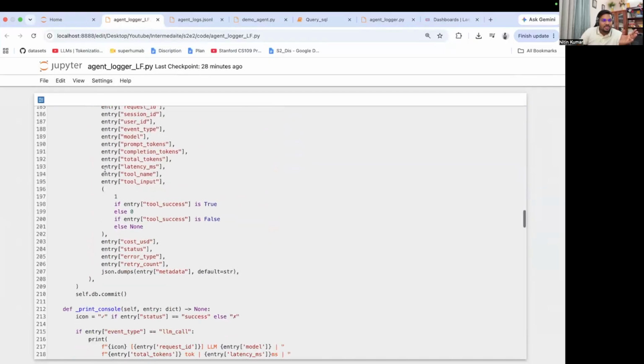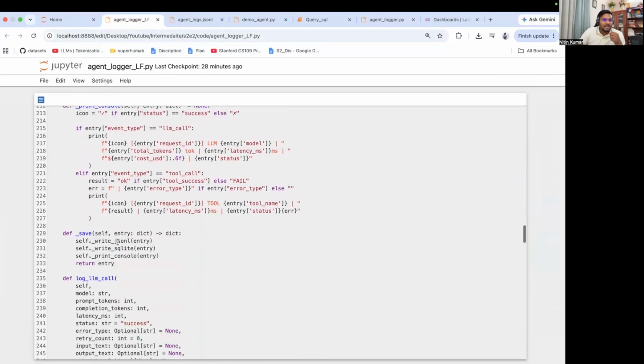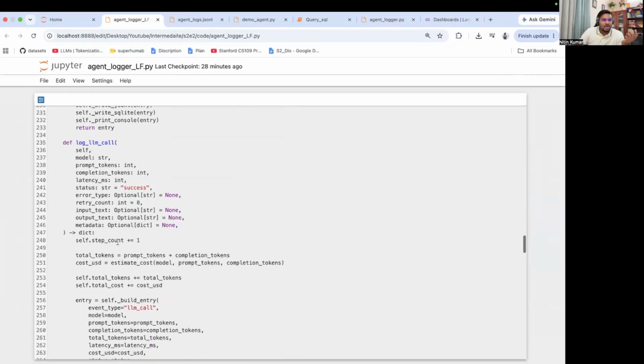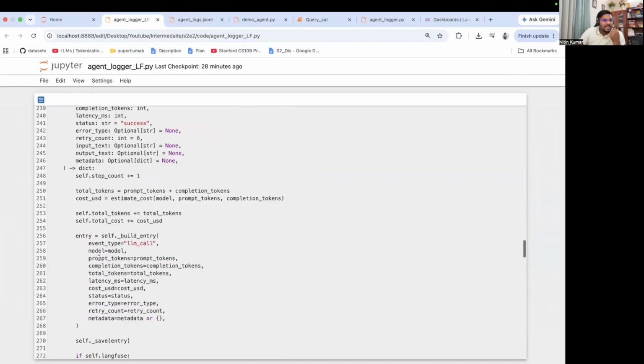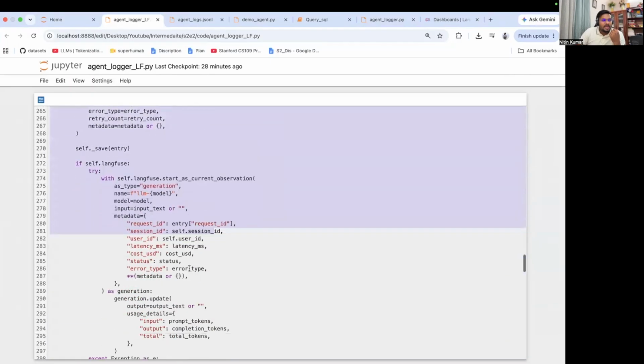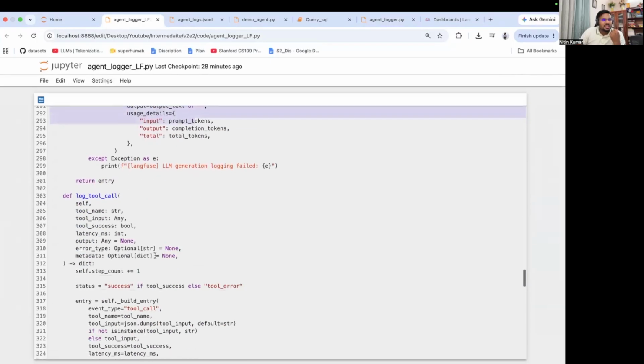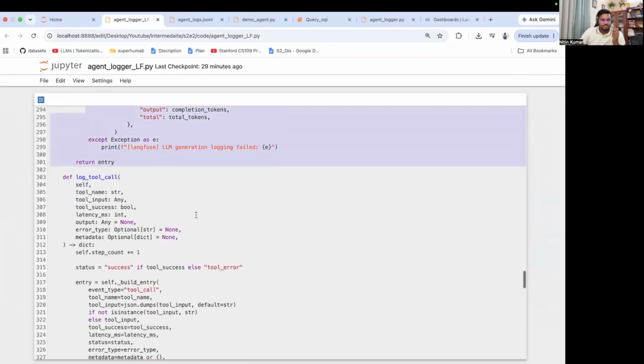This is the same value that will pick from the variables, and same log LLM call. And again, this is the build entry, and I will use this function self.langfuse.start as current observation and generation.update. This is what Langfuse will use.